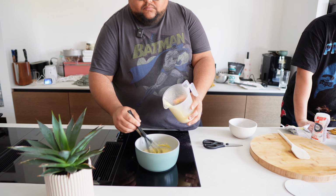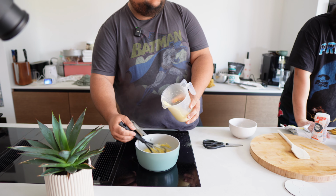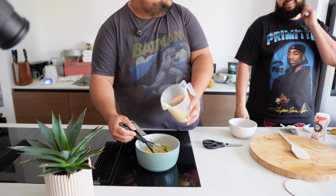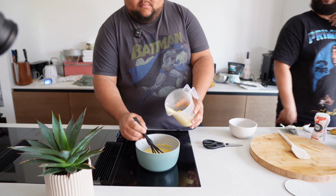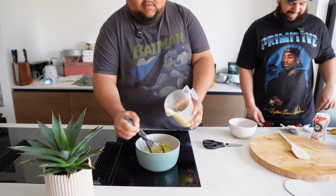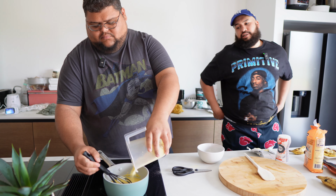You think some like their funchi lumpy? I wouldn't, because the lumps mean that the center of the lumps are grainy. True. So it's gonna be like eating sand. Yeah, but you always have those weirdos. I think you're one of those weirdos, man, because I would have never thought of that. We're not gonna let you try, that's all I'm saying.